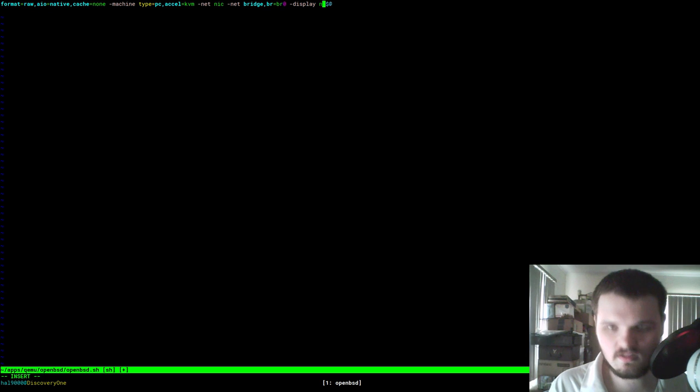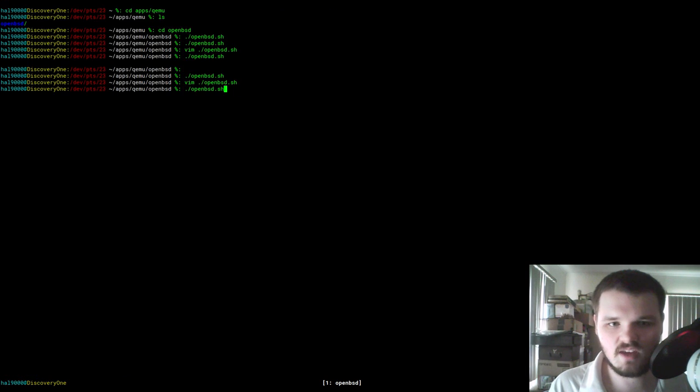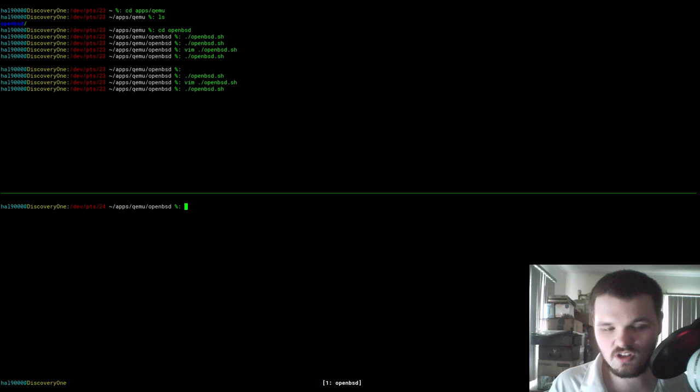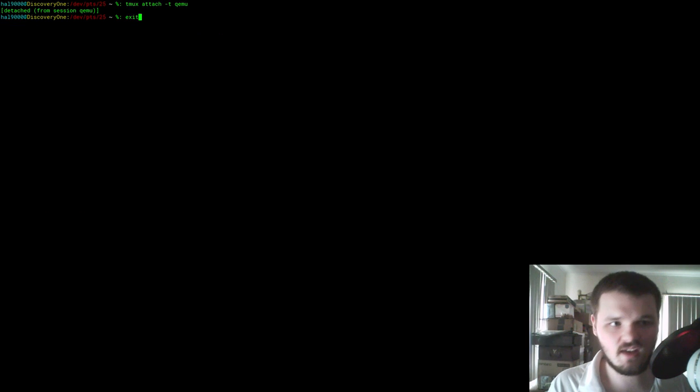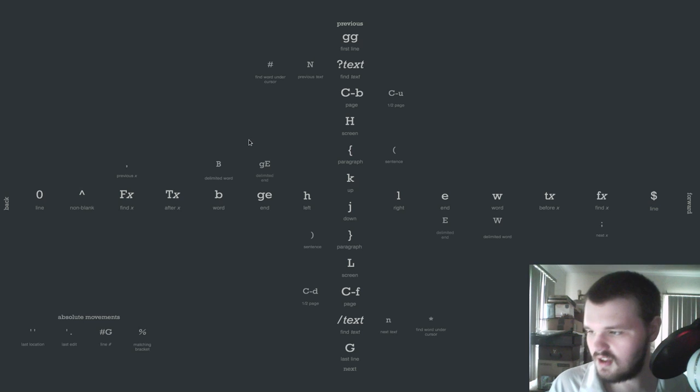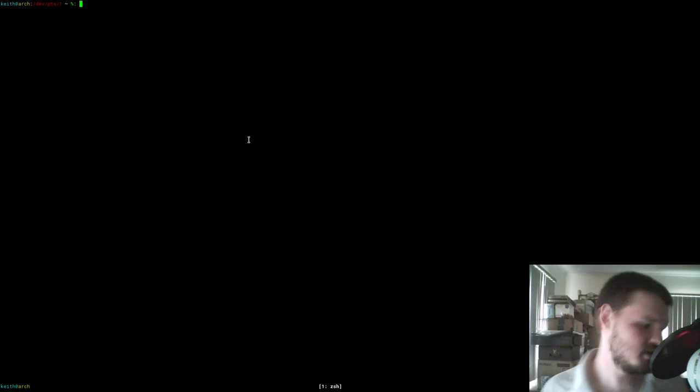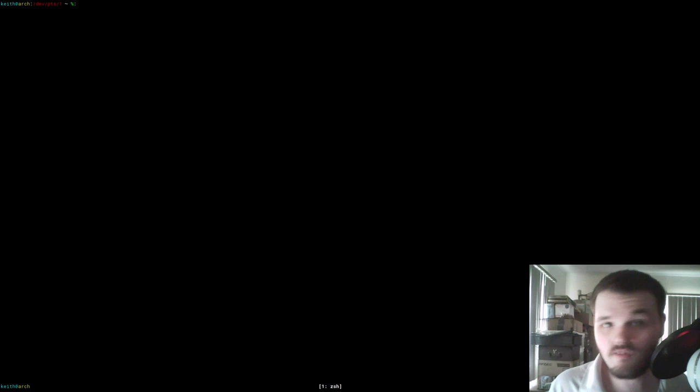So I'm going to turn off the display for the VM so that it runs headless, and then we're just going to disconnect from it. Now, disconnect from the server entirely. So now I just disconnected from my server, and I'm running on my regular desktop, waiting for OpenBSD to boot up because it will take a little bit. OpenBSD has a huge focus on security, so a lot of what they're doing to ensure security does, unfortunately, put somewhat of an impact on performance.